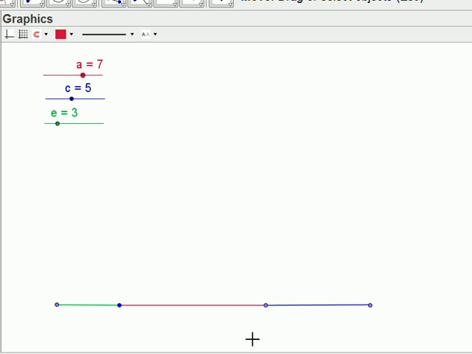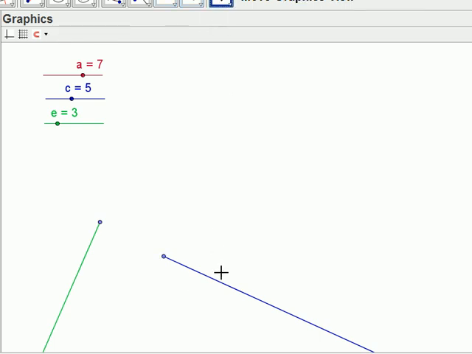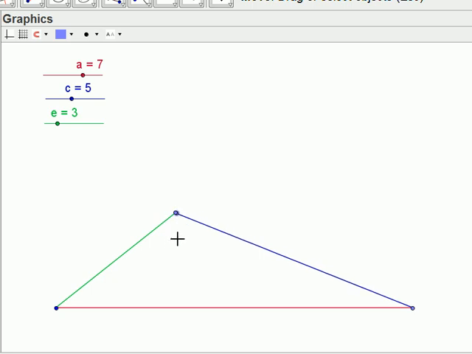What I want to do is I want to move them around, and you'll see this in a second. I can move these around and not change the length of the side and try to form a triangle. So let's give it a shot. So let's take this end point, move it like this, and I want to make a triangle out of this. So all I got to do is connect those two up, right? Let's make this a little bit bigger so we can see it. And let's scooch it up. There we go. All right, and let's see if we can make a triangle out of it. And it's looking like, yeah, we're going to be able to do it. And match it up. That's pretty close. There we go. We got a triangle. So there's our triangle with sides 3. This green one is 3, the blue one is 5, and the red one is 7. All right, that was good enough.